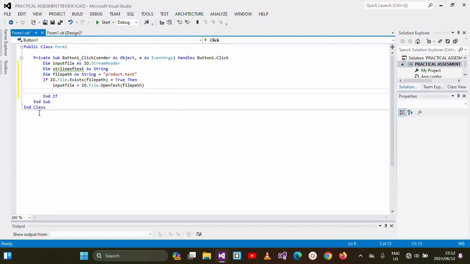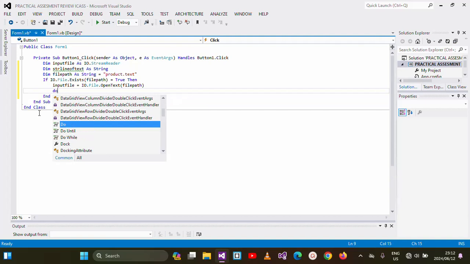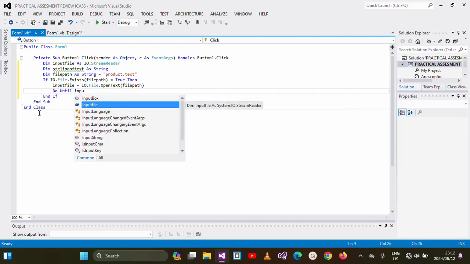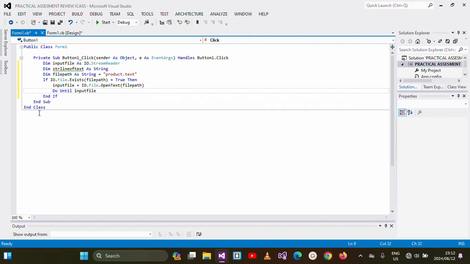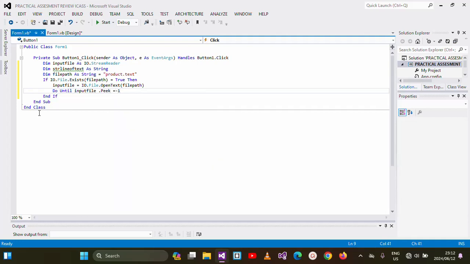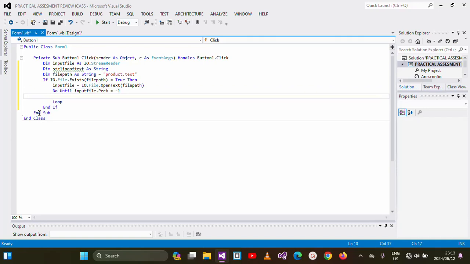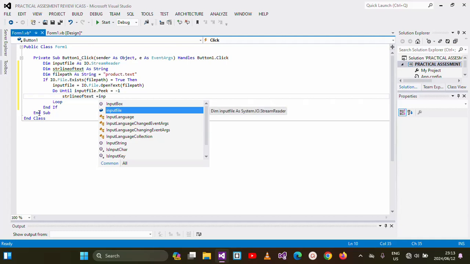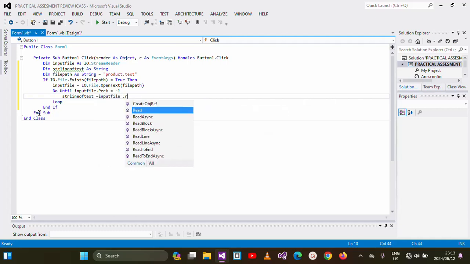Now there we do a loop that we call do until. Do until input file dot peek assigned to negative one, depending on how line of text is assigned to input file dot read line. That's the read line.